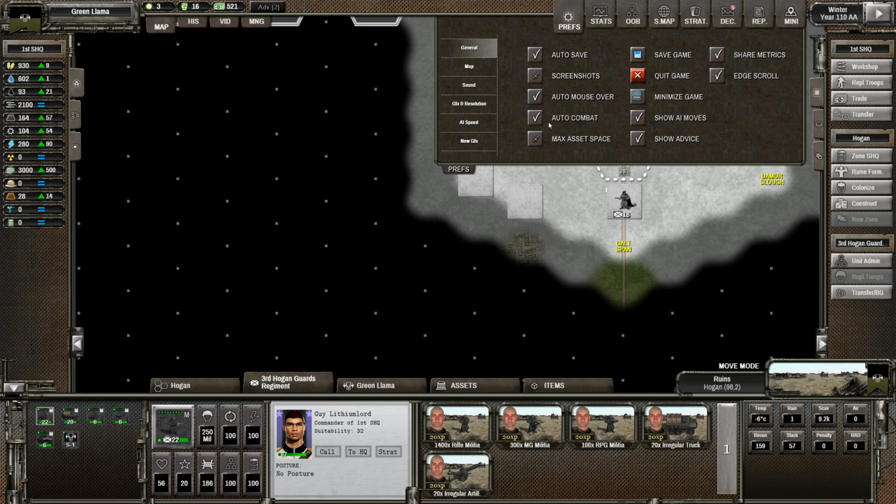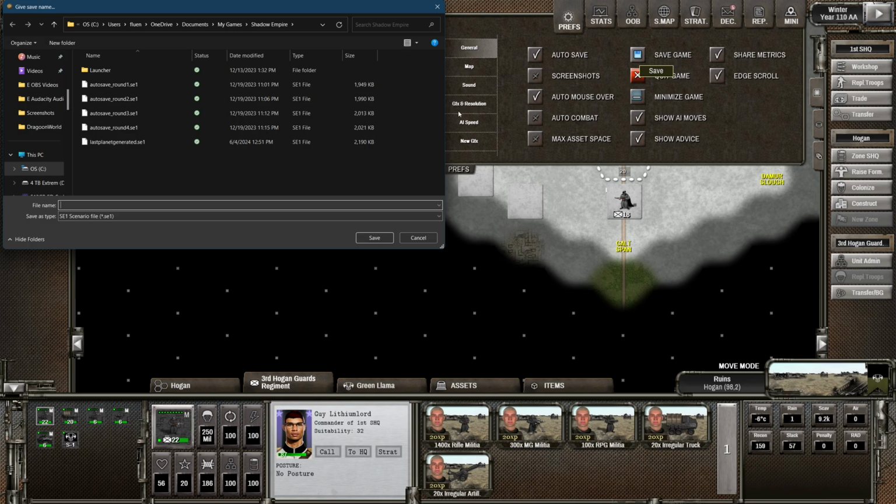X asset, auto combat. I don't want auto combat. Auto mouse over. Mouse overs will only appear on right click. No. Show AI moves, show advice, minimize game, quick game, save game is square. Do we save it from here? Yes, we do.